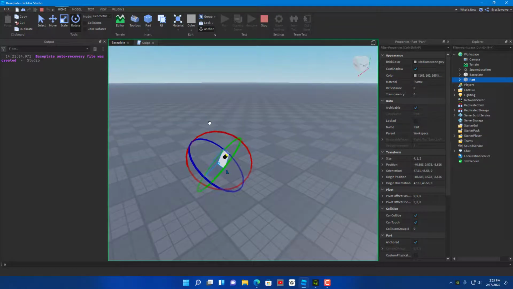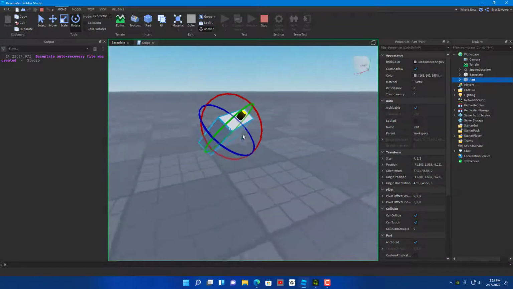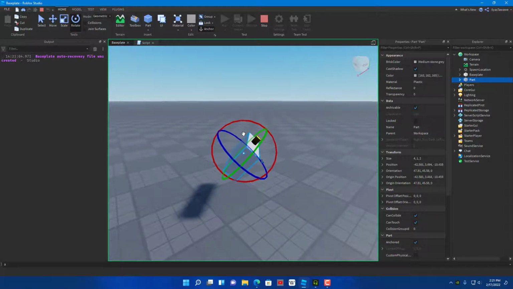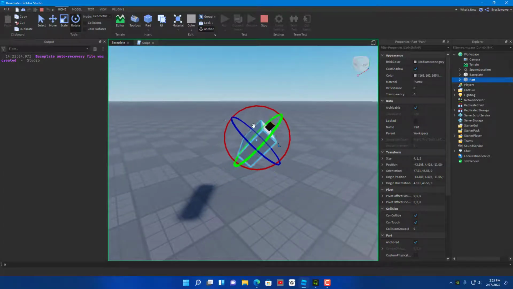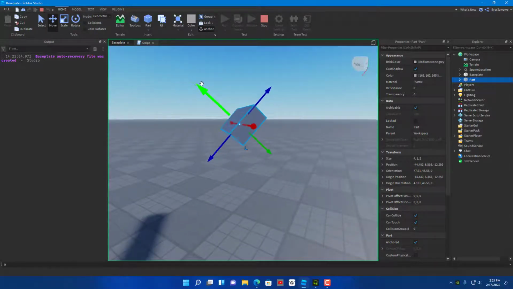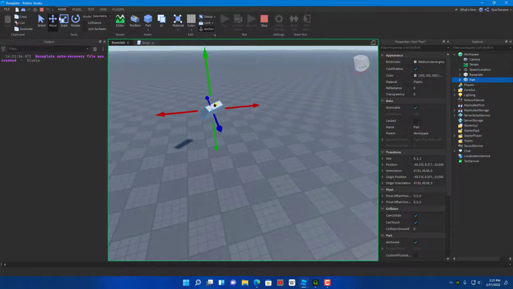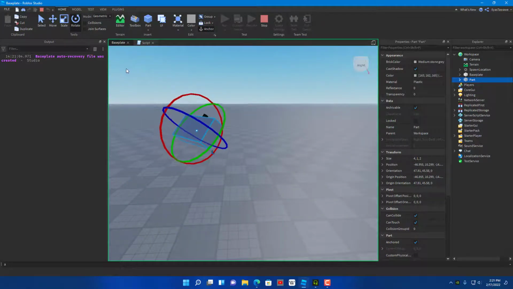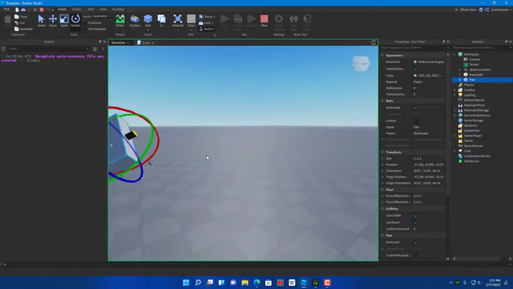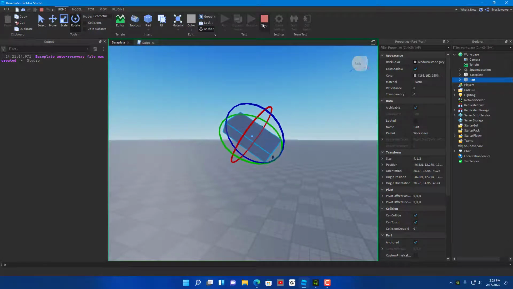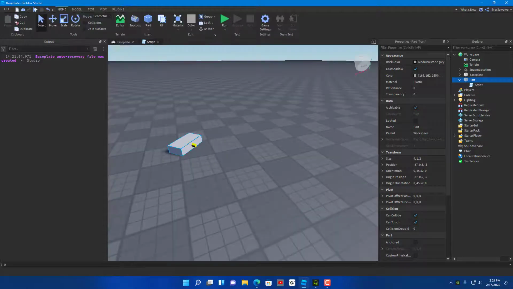If I rotate it, as you can see, it's still moving toward the front surface because we're using object space with CFrames. Basically, it's using this axis, not this axis, which is world space. You see what's going on here? I can rotate it however I want, and as you can see, it works perfectly. Let's redo it again.